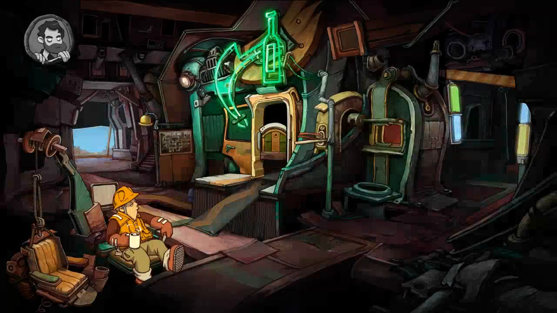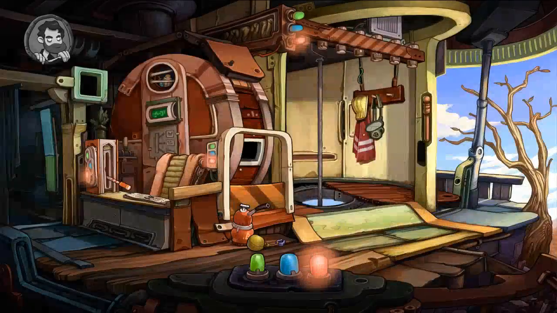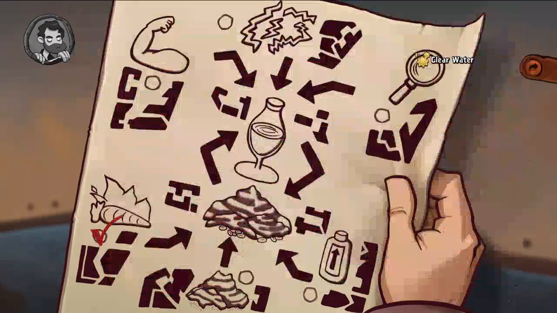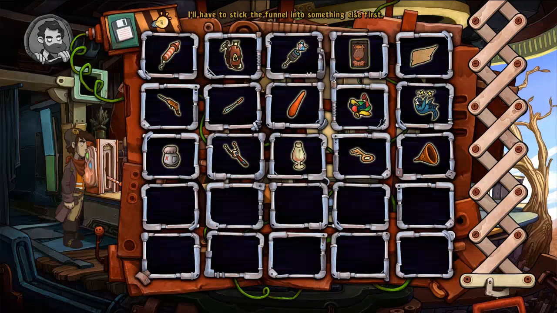I don't know where this goes. Could it go over here somewhere? Let me see. Oh, here we go. Coffee powder. Let me see if I can funnel it. I'll have to stick the funnel into something else first.